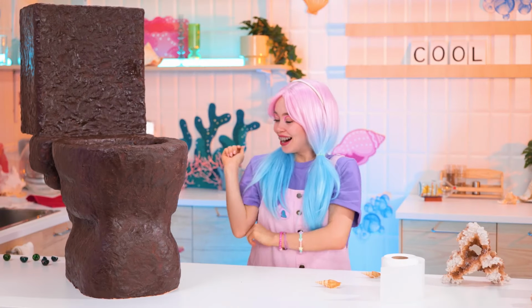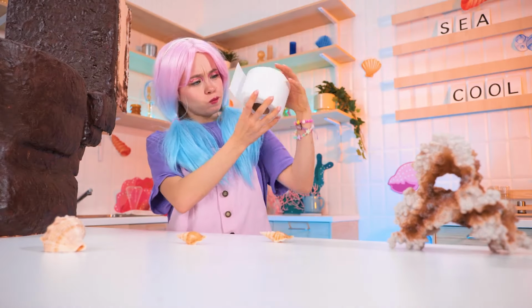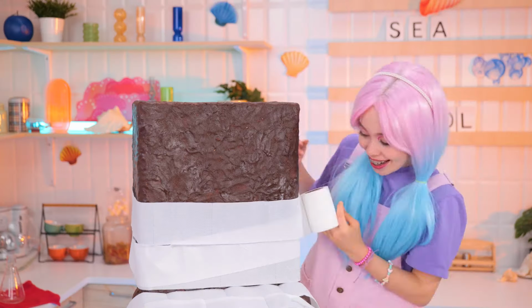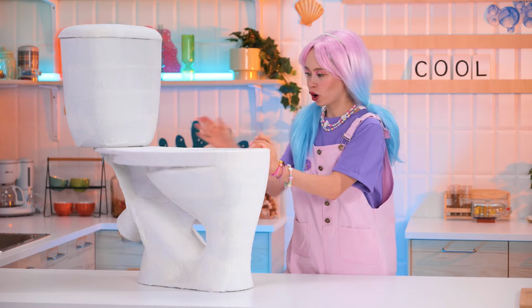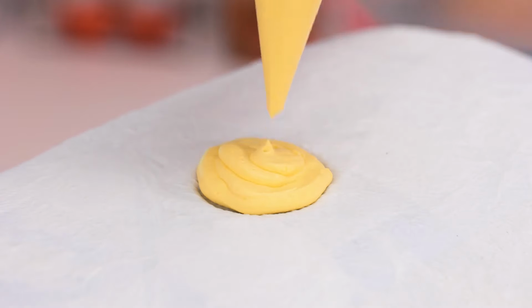Oh, you're quite the sculptor. But the first cake was white. Toilet paper. Ooh, edible toilet paper. Well, let's get wrapping. The bride won't be the only one all dressed in white. Ooh, add some frosting on top for the button.